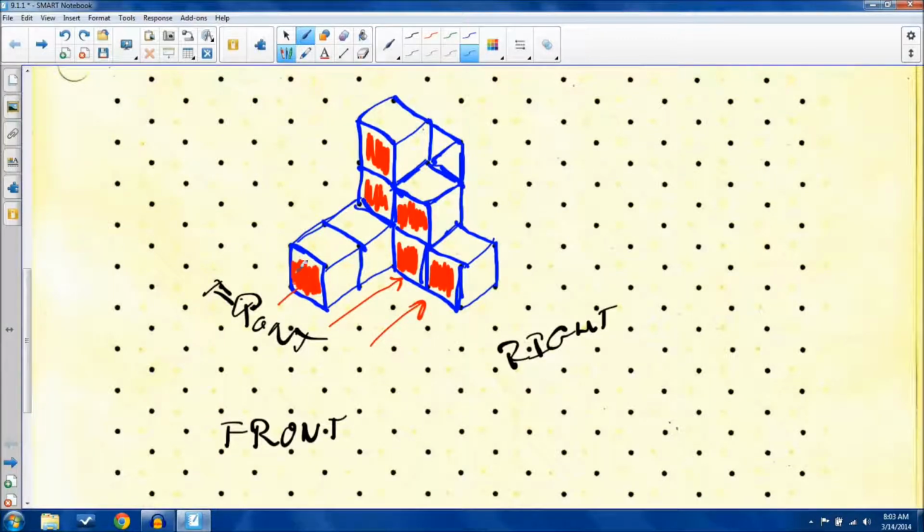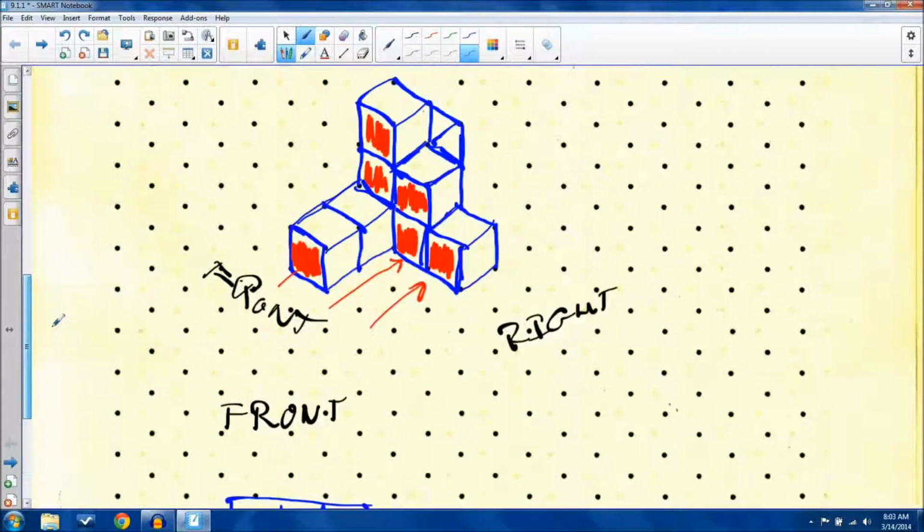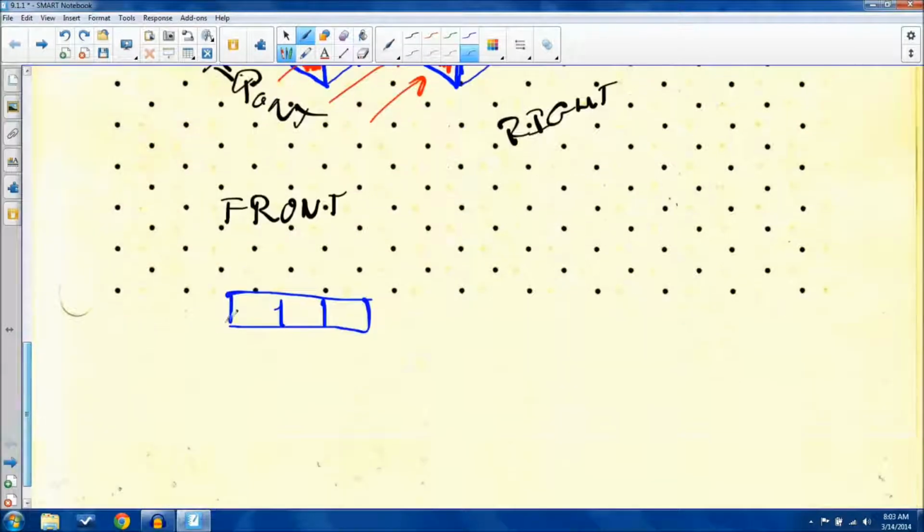on the first story, I see 1, 2, 3 rows across. I see 3 across. So it goes like this. It goes 1, 2, 3. And then in the middle one, I see a second story, and on the left one, I see 3 stories. So from the front, it really just looks like this right here. This is my only view of it.